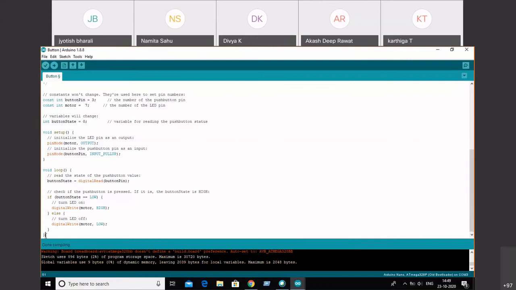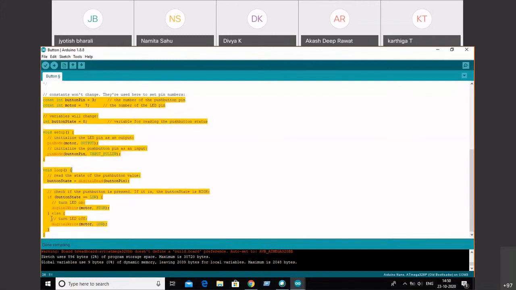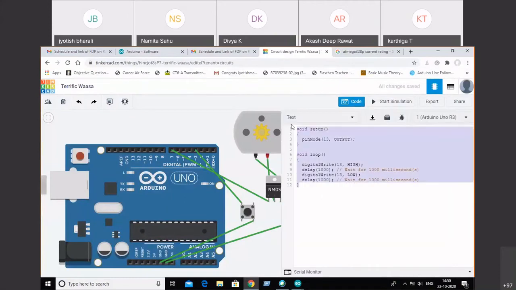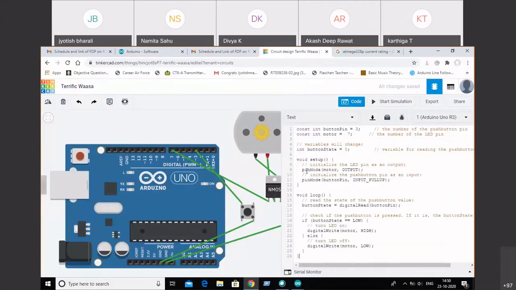Okay, so it has successfully compiled the program. So we will just copy this program and I'll paste it over here.